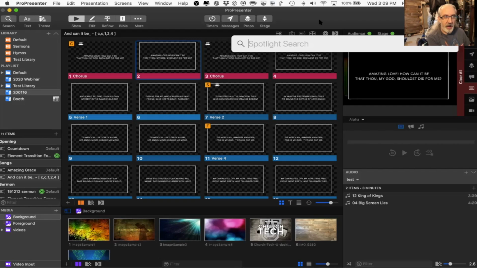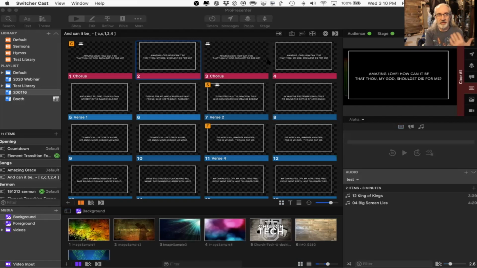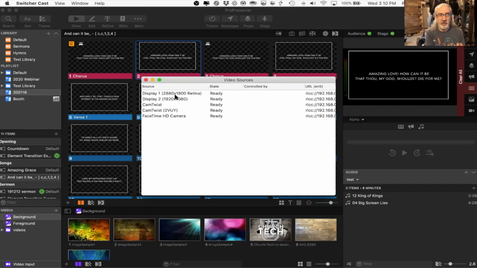They have an app called Switcher Cast that basically, let me just bring it up just to show you. It's very minimal. But what happens when you have Switcher Cast on is it allows you to select between different displays or webcams to bring into the Switcher Studio app.